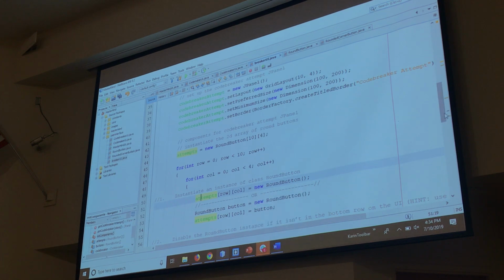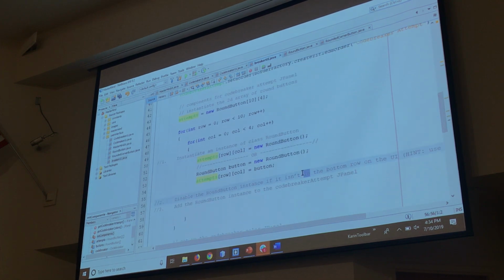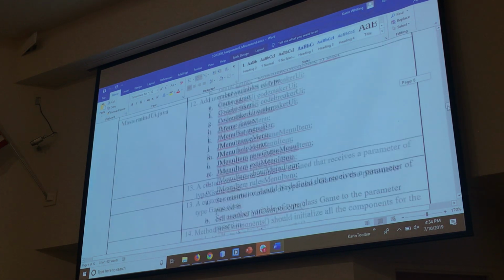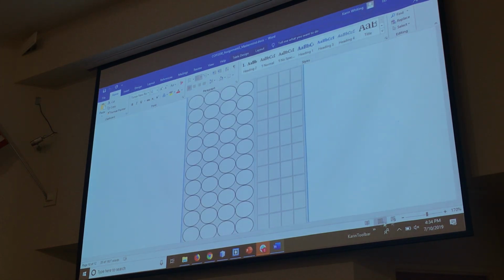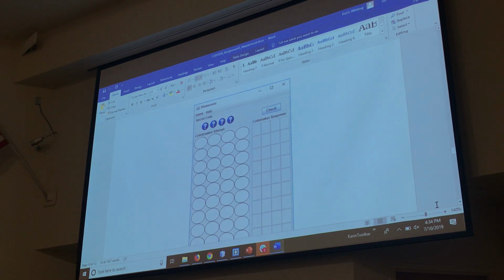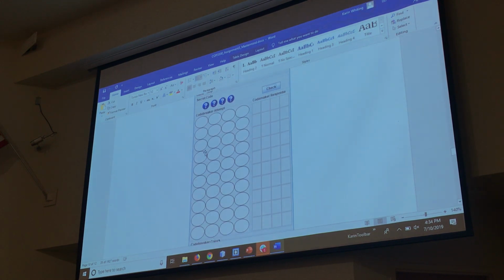So the next thing we need to do is determine if we're in the bottom row. Because when we add these buttons to our user interface, when we do a dot add on the J panel, it starts here at row column 00. But when you actually interact and play the game, you start down here. So we want to disable all of these buttons because the first attempt should be down here.